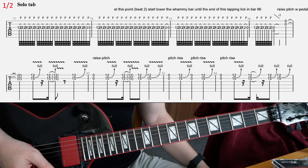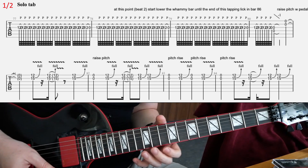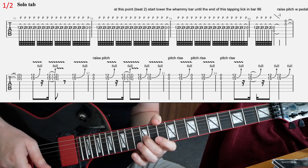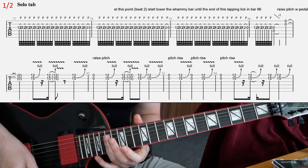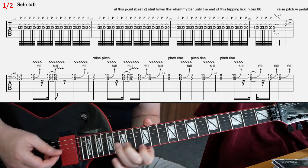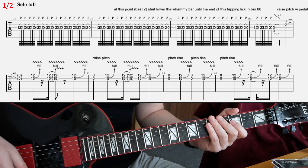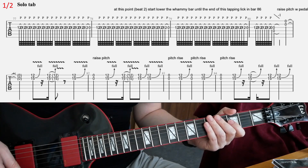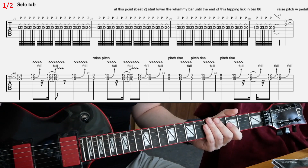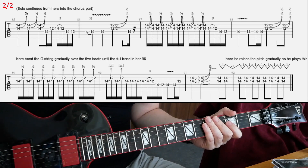I could play through this without any talking. If you have this pitch-raising effect or whatever he's using, that's even better — use it if you can. It's kind of a crazy guitar solo. It's hard to emulate perfectly, but try to have fun with it rather than trying to copy everything. I think that's the best approach.